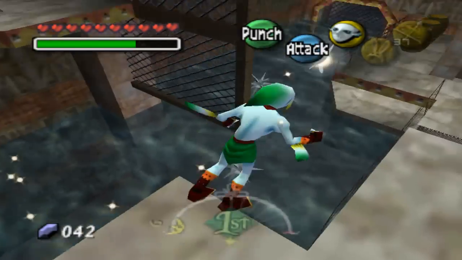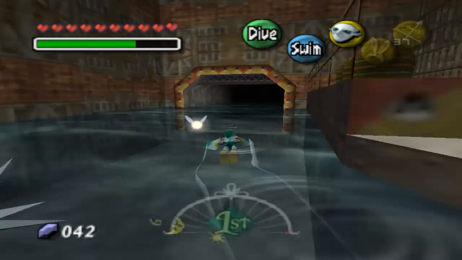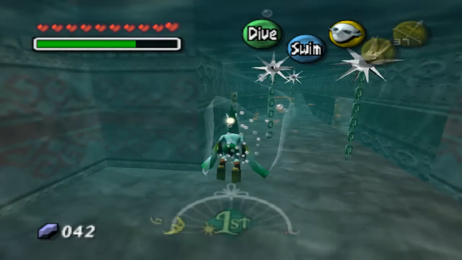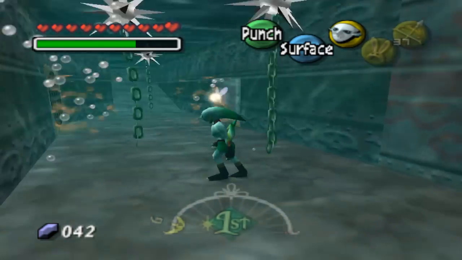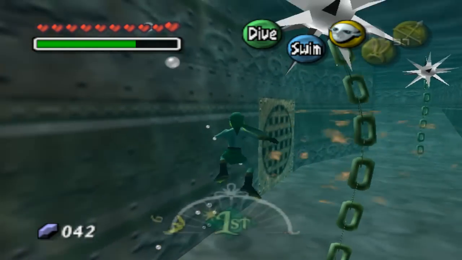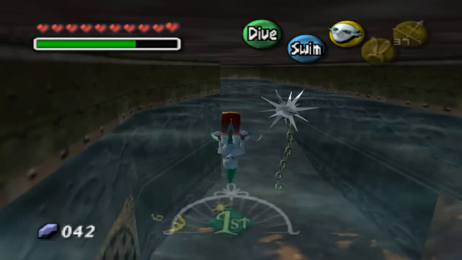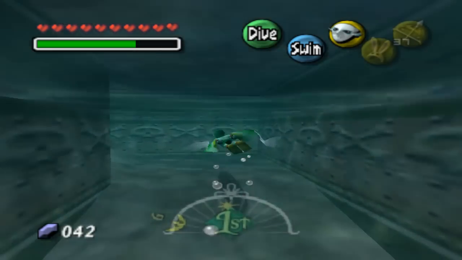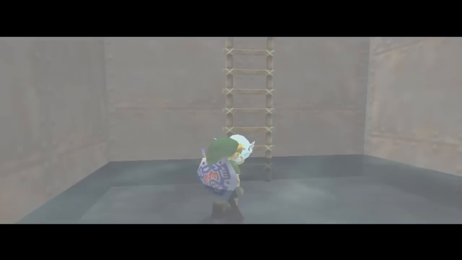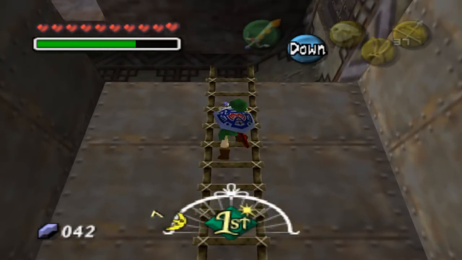Alright, no probs. Just watch out for that sea mine over there. Bam! There we go. Yeah, don't get sucked in by that current. I would do this right here. Just swim slowly until... Okay, now we're good. Then we just have to climb up this ladder, and I think that brings us to the next main section here.